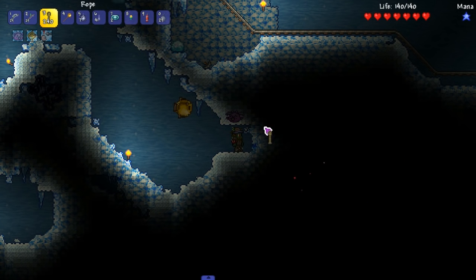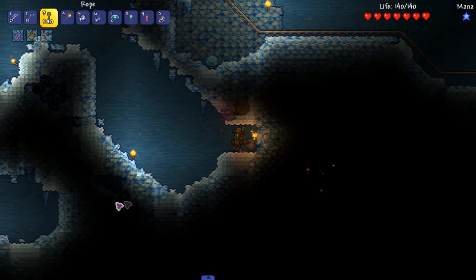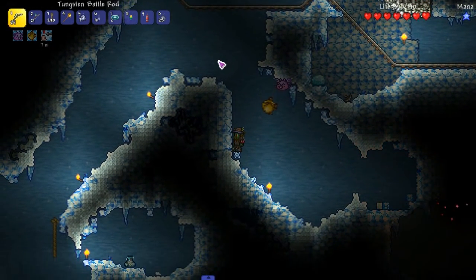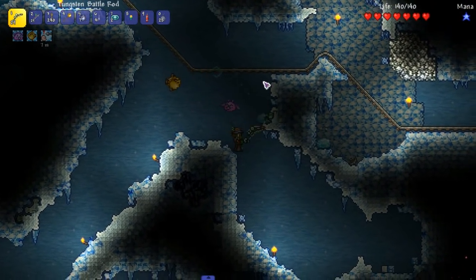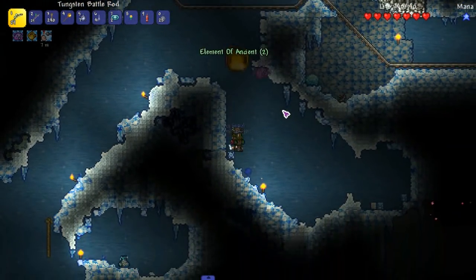All right, hold up. Let's do this. I'm not going to make it sticky. I don't want to use any gel. We're not exactly chilling with the amounts of gel we have. Wasn't there a slime? Oh, there it is. Ooh. Kill it. Kill it. Get that nasty ice slime.